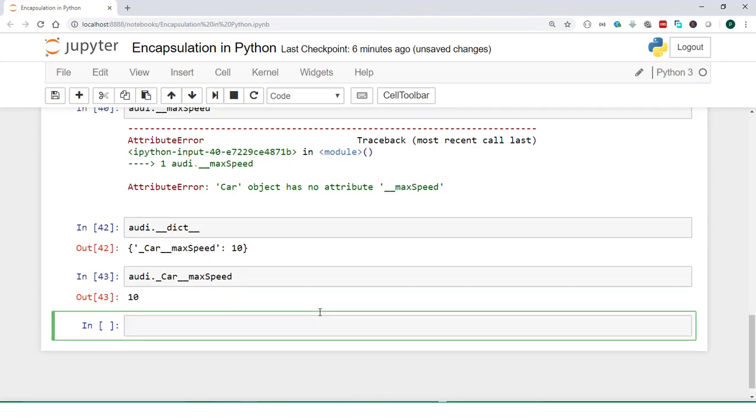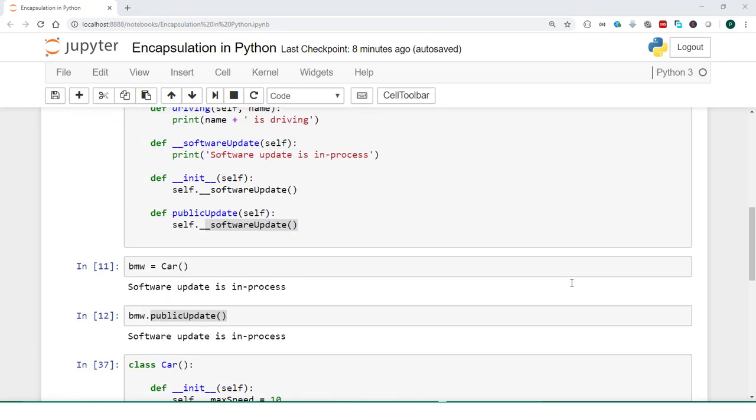So the private attributes are really not private, but it's just a convention to make sure that we don't accidentally use it or accidentally modify it from the object directly. And hence we have this convention of having double underscore to make sure it is considered as a private access specifier in object-oriented programming.